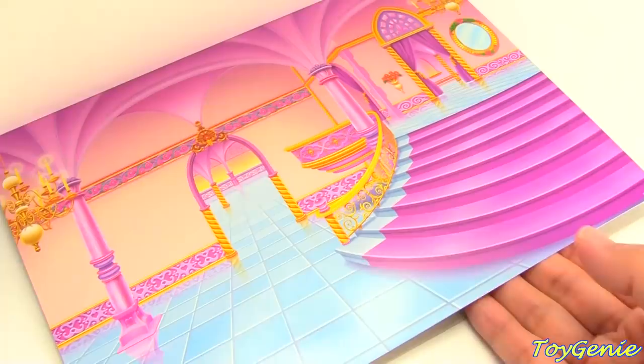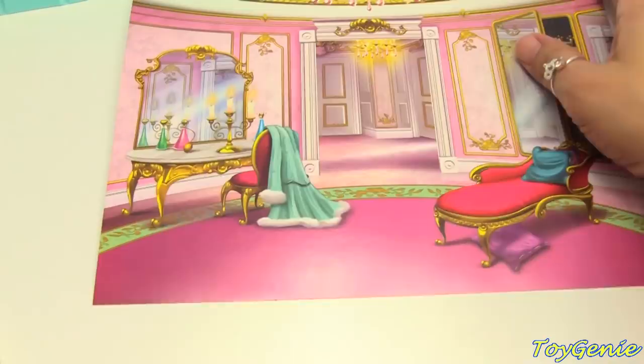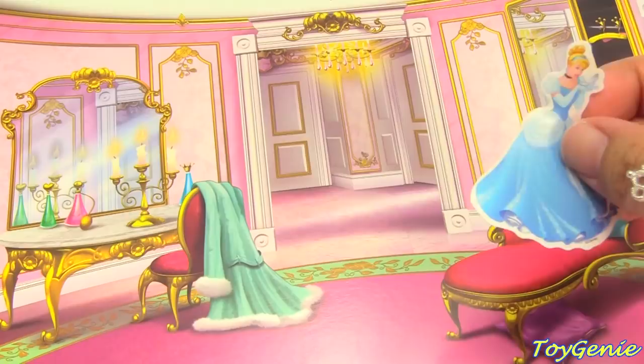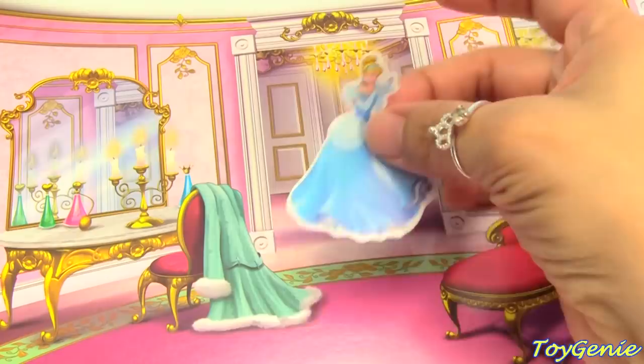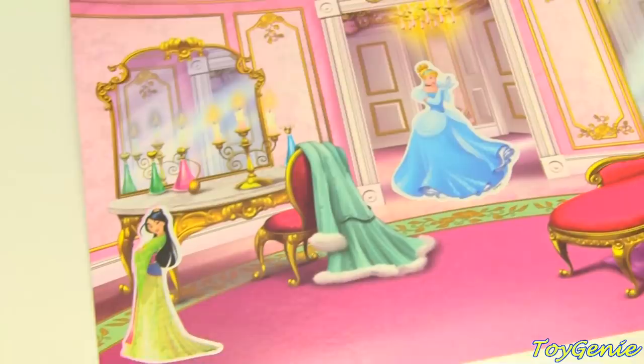Let's start with our sticker pad and let's pick a scene. I want to do this one right here where we can maybe have our princesses hang out and get ready for a party. Here is Cinderella. She is checking out her glass slipper. We'll have her stand right here. Mulan is also ready. We'll have her stand right here. Ariel, Jasmine, and Rapunzel can sit on this chair.